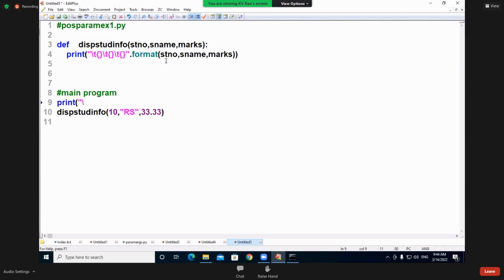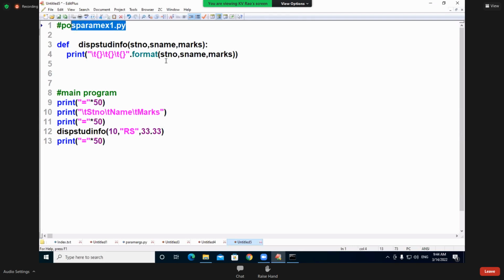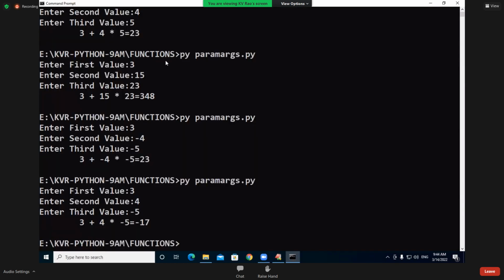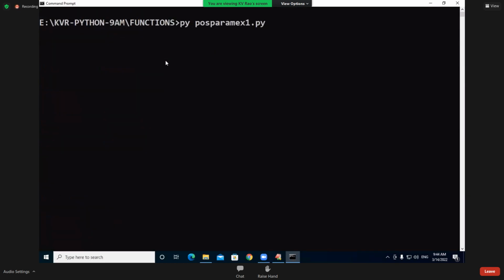So let us go to, on the top of it I am writing one small thing. STNO. Next is called what you know? Name, and next I am taking marks. Next I am taking there this type of information of some 50, and I am writing like this. Now just try to follow this and try to run this. It is by default, positional arguments concept is following here. Execute this, not a big deal.